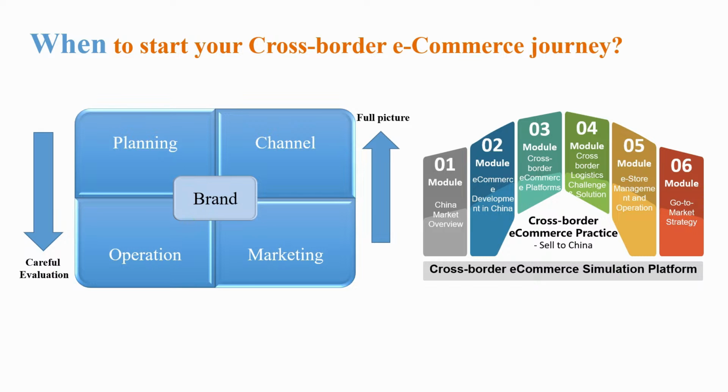Like our module 3, we have a lot of introductions on different cross-border e-platforms: how you can work on those platforms, what the principle is, and what kind of preparations you have to do to land on those e-commerce platforms. And also, a more important part, the operation part, is our module 5, the eShop operation. But do not forget that for operation, the backend operation, logistics is also quite important. So in our module 4, we have a very detailed introduction on cross-border logistics, what kind of challenges we are facing and what solutions are already provided for you.